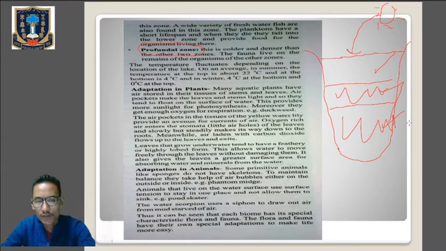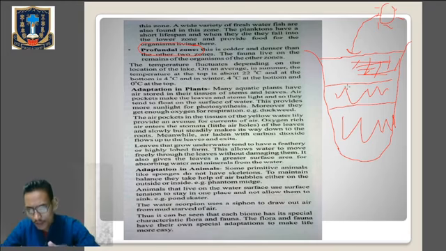Clear? So hope this is clear for you. In the profundal zone it's colder because it's not able to get the sunlight, and it's less dense. The littoral zone will get the maximum amount of sunlight, because it is the superficial layer. Then the second zone, the limnetic zone. Then we have the profundal zone.